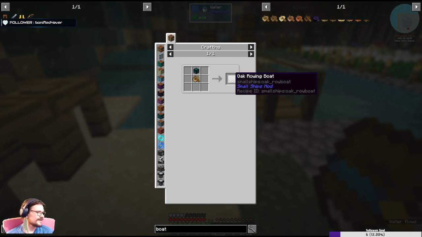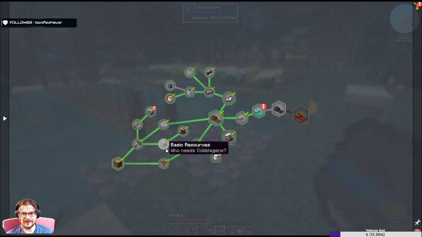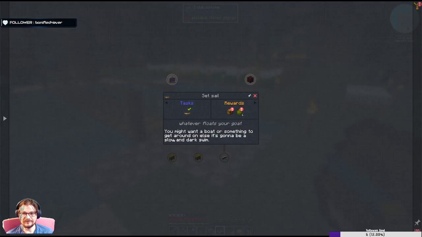Yay. Why does she need an oak rowing boat? Because that opens up the quest. So that's the first one that you need for the exploration set. Set sail. Get a parrot spawn egg and a random reward.